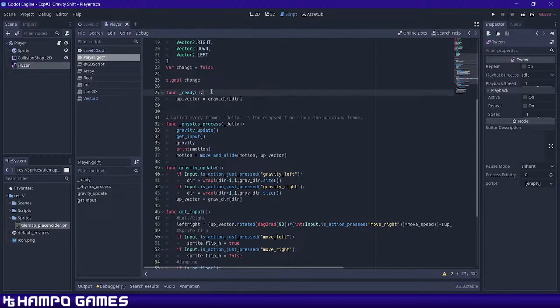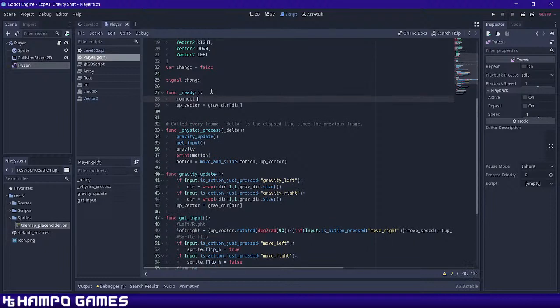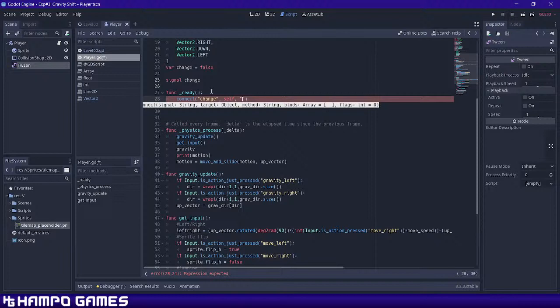On ready, we're going to connect change to self, and call this gravity change. Sure.